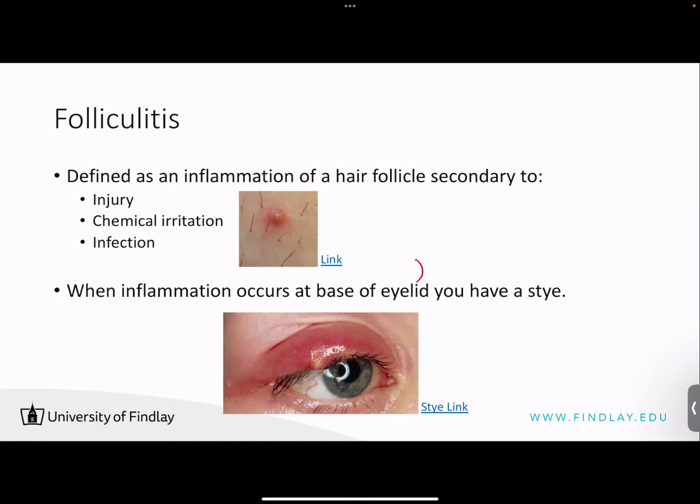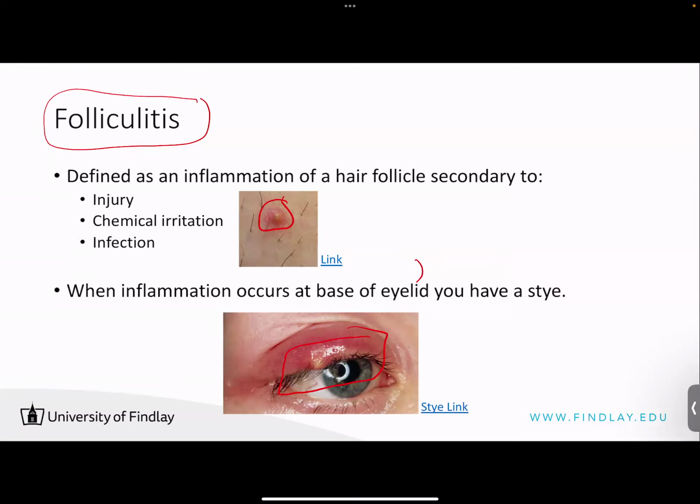Okay. Now we've got this condition called folliculitis. And a folliculitis, listen, it's nothing more than an inflamed hair follicle is what it boils down to. All right, you've got the hair shaft that goes down into the follicle. Some bacteria got down in there. The follicle covered over maybe with some oil or some secretions, and then it didn't get washed out, and that bacteria just started to multiply there. As a result, it started to crop up, get inflamed, and now it looks like a pimple is really what it boils down to. It looks like a pimple. Okay.